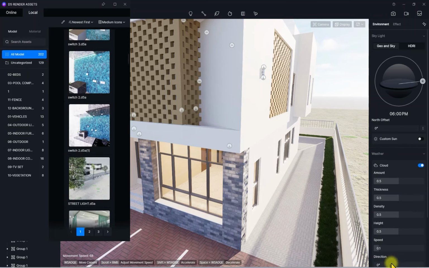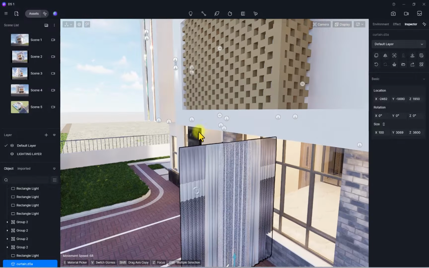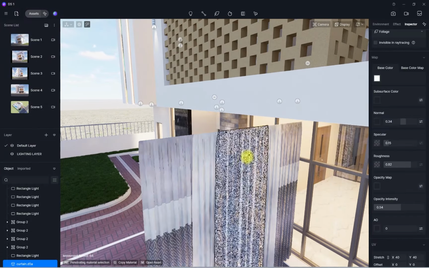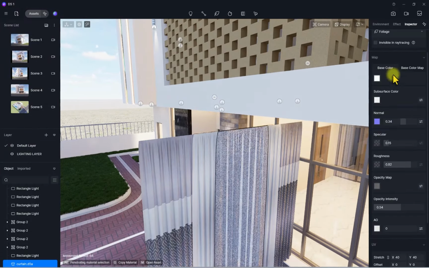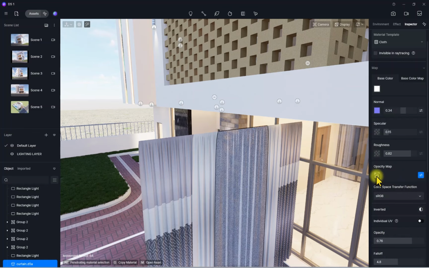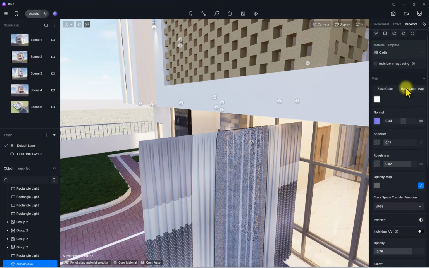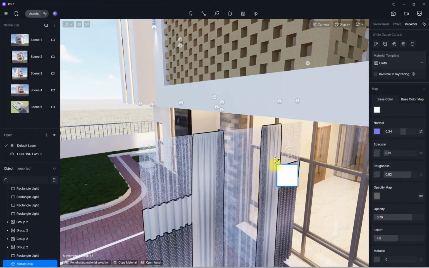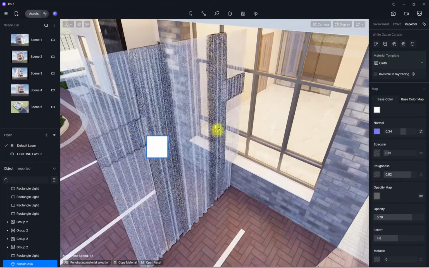What I'm going to do now for this curtain is look at the central material of the curtain that is translucent. I'm going to click on I, click on this, then go over to this material plate and change it to cloth. Once I change it to cloth, I'm going to increase this falloff opacity to about 70. After I've done this, I can click on this here and try to make it as light as possible, but it seems it's already as light as possible. Then I can click on copy, duplicate, copy this here, this here, this here. Once I've copied it to every part of this, our curtain is good to go.